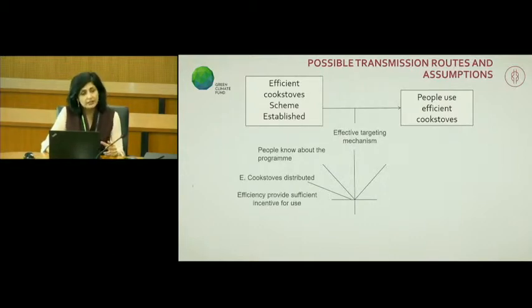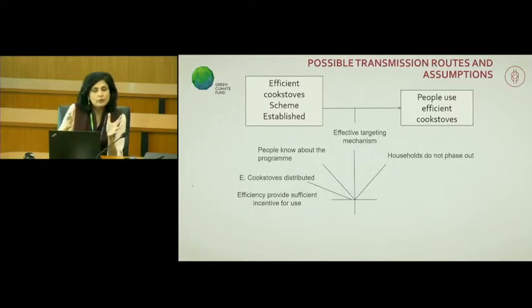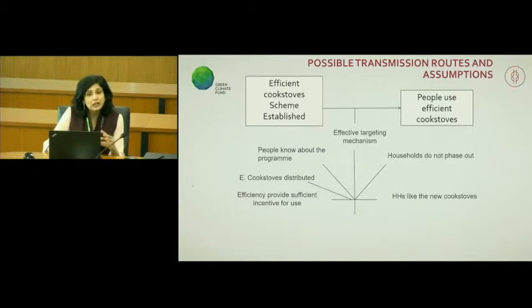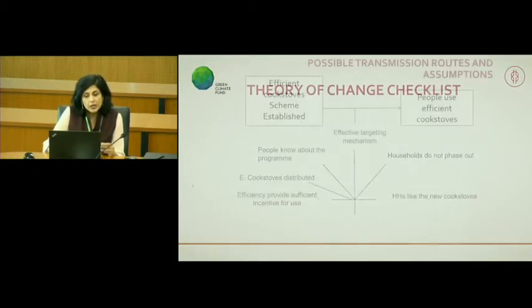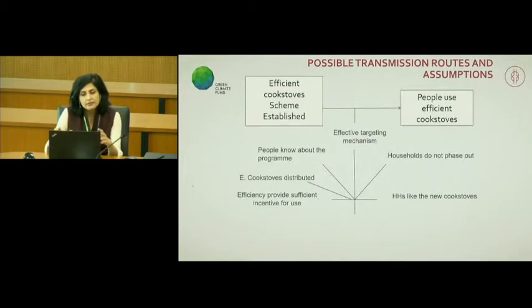The third is that there are sufficient incentives for these targeted sections of society to use these cook stoves. And importantly, if you want to build sustainability into this linkage, you are also assuming that households are not phasing out the use of these efficient cook stoves as they go along, that they actually like the new cook stoves. So important in all of this is understanding that there are assumptions built into this overall pathway that take you from one node to the other.